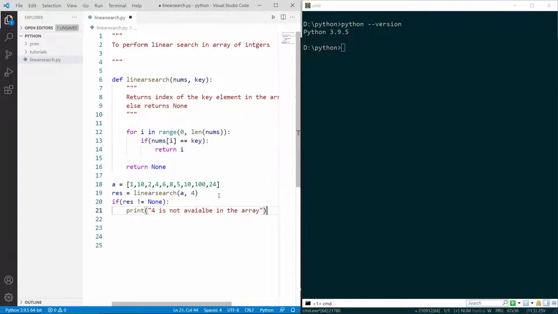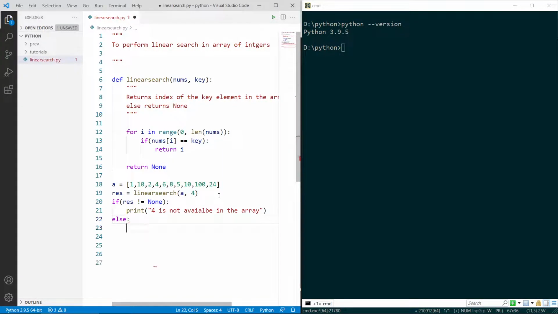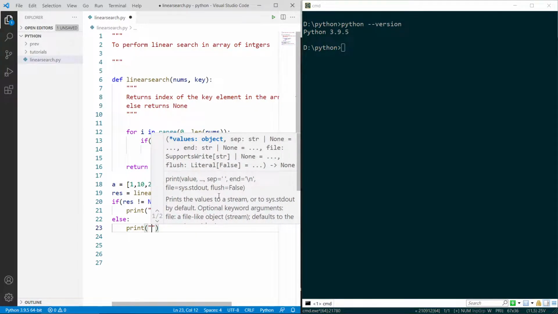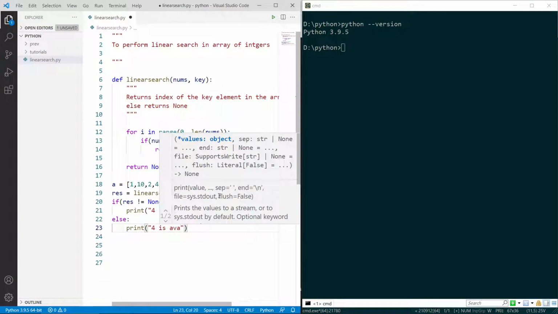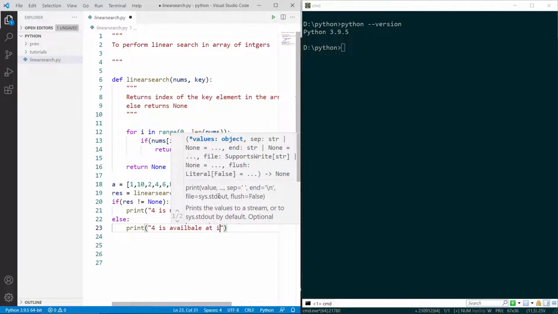Otherwise, print 4 is available at index.